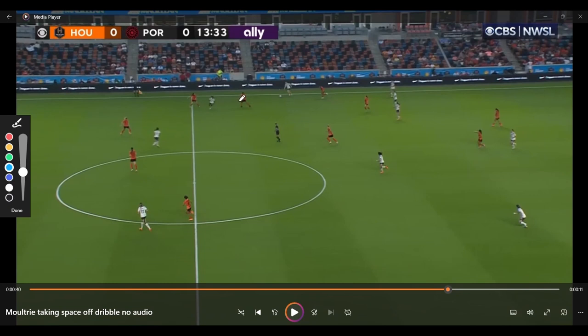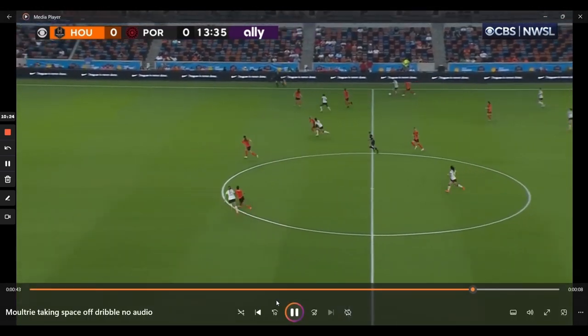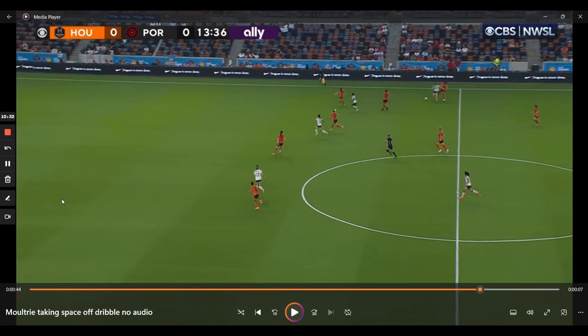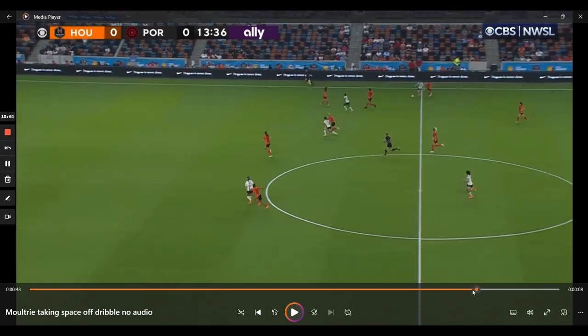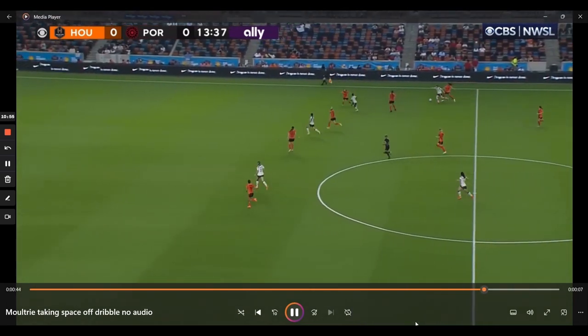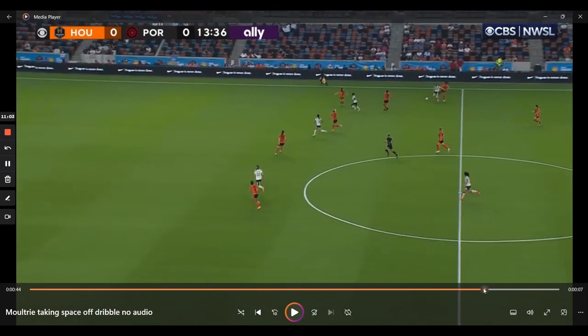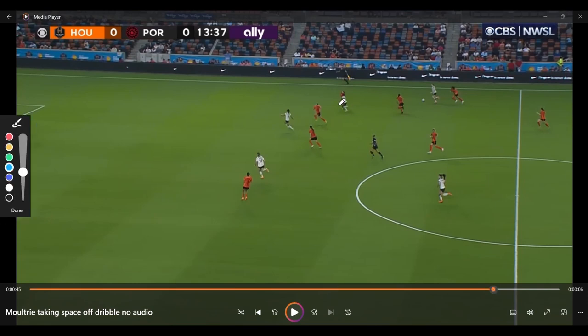In the final clip, she's on the wing again and just takes the space — there aren't really any passes on, no one is running in behind yet. She continues driving. As we talked about in the last video, the defender catches up to her, so she seals off — body between the defender and the ball, makes contact, uses hips and arm to prevent the defender from getting to the ball, secures possession, and continues the run. She uses her body to take space and seal off the defender, just patiently carrying and waiting for things to happen.